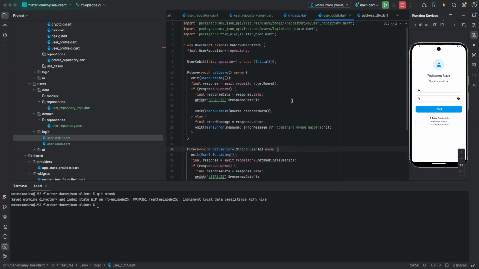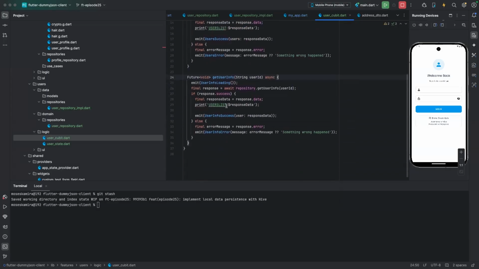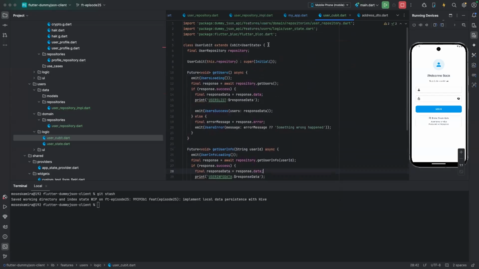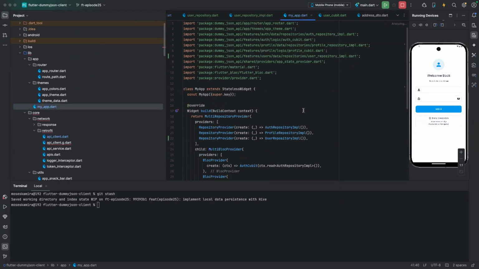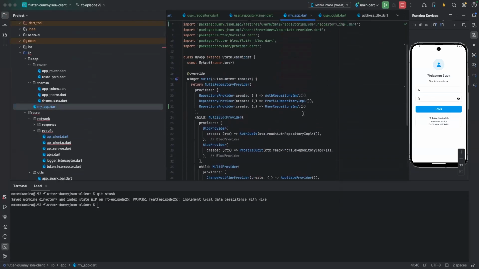Okay, so we need to register this. Let me call this user info data. We need to register this qubit inside our blocks. MultiBlocProvider. Okay.